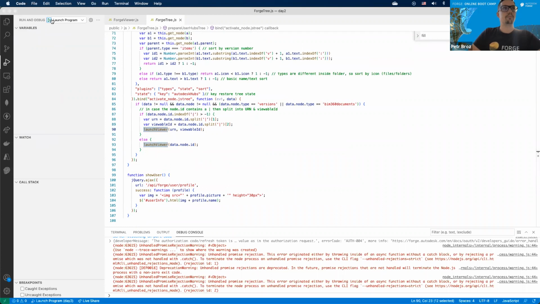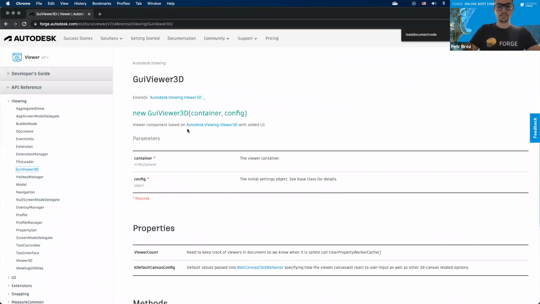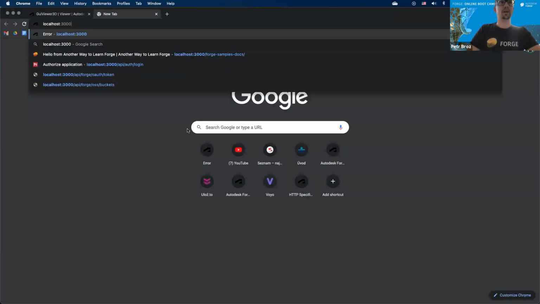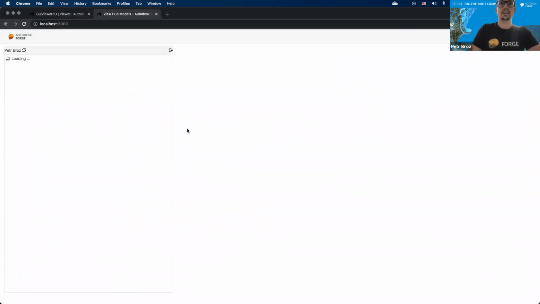So let's give it a try. Run our app and see how that goes. And now if I go to localhost without any custom URL, now this should finally work, because this is where the static middleware comes into play. Because if we just ask for localhost colon 3000, we're basically asking for some index page. So the server will try and see if there is maybe any file called index.htm or index.html in our public folder. And it should find one in this case.